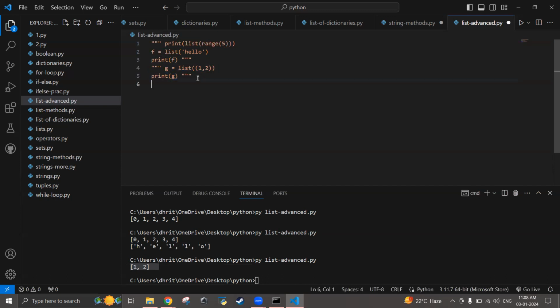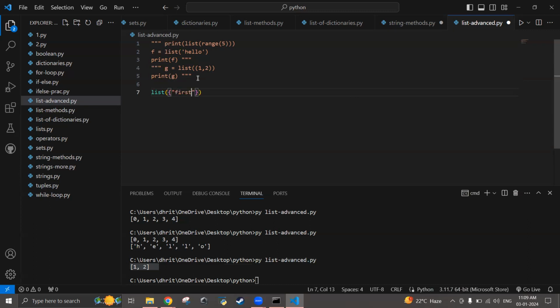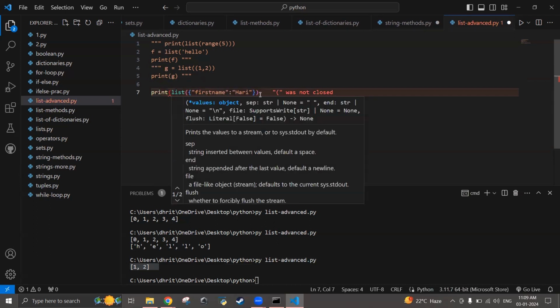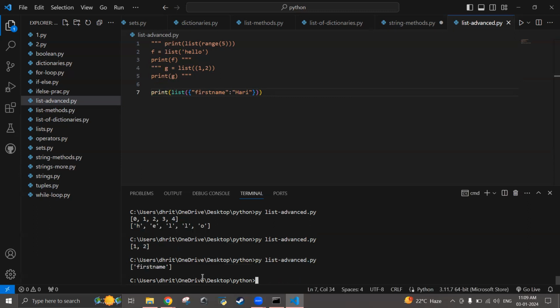Then what else can I put? What else is an iterable? Dictionary. We have a dictionary, so I can do even that. So list of, I pass a dictionary like first name is Hari. If I try to print this, I get the first name.